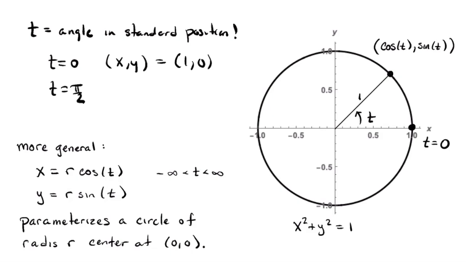I'm not going to choose a whole number here. I'm going to pick pi over 2. If I take t to be pi over 2, then of course I'm going to be at the point 0, comma 1. I know that from my trigonometry. So just like in the unit circle trigonometry, as t increases, this circle is swept out in the counterclockwise direction.